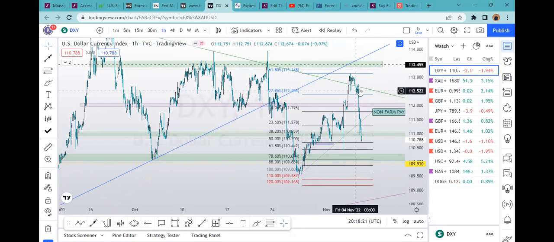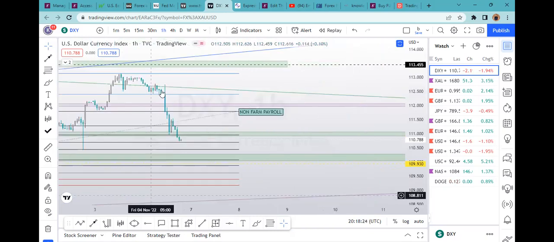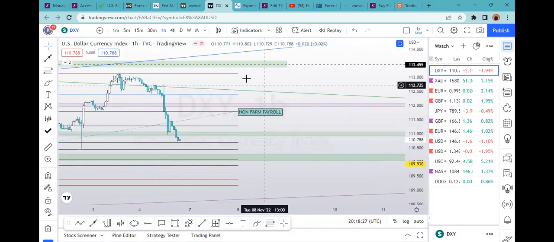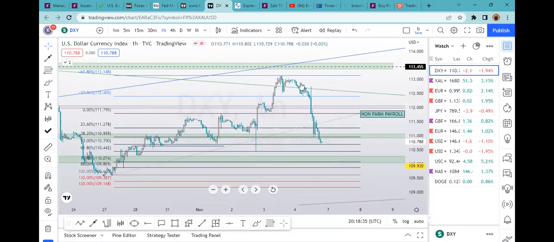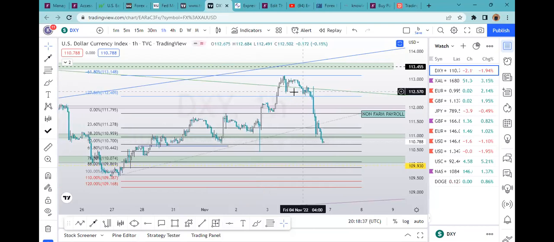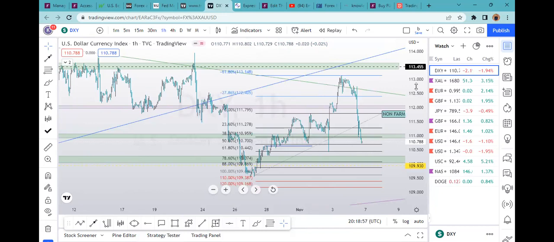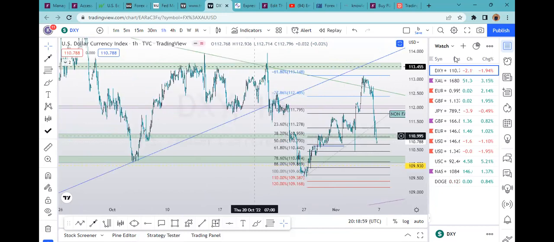And even when it came down, we still had some form of exhaustion. If I drop down to lower time frames, you'll be able to see more candlesticks that formed that showed that this wasn't going up anyway. So we had like this even breakup structure around here, and you had a correction before the drop. So technicals will tell you what is happening if you know how to read it correctly. That's for DXY, right? There was no way I could be bullish on DXY when I already saw all that information.